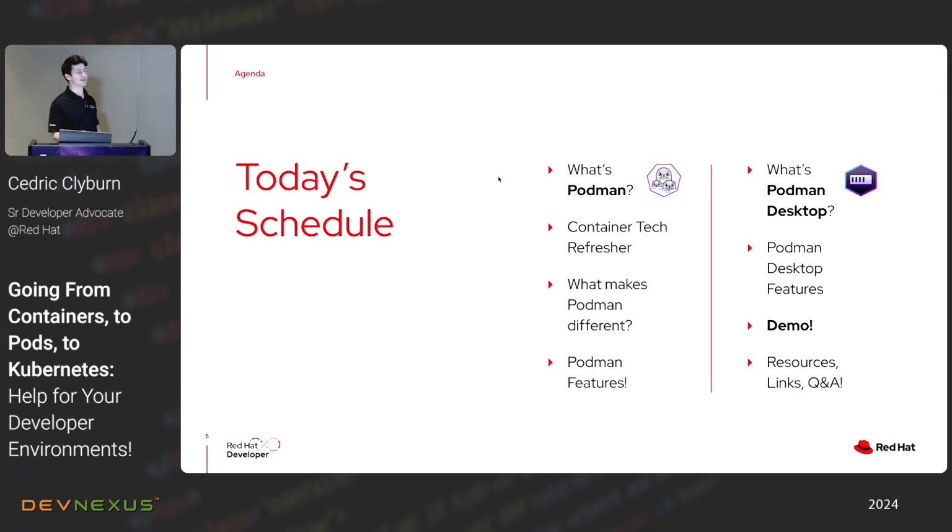So because of that, I'll quickly go through the container tech refresher. If you haven't already used Podman or you're still new to container technology, then we'll talk about what makes Podman different, for example, from other container engines like Docker. And then we'll go into some really cool features that you might not already know about Podman itself.